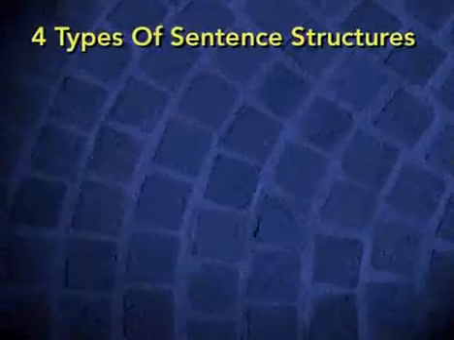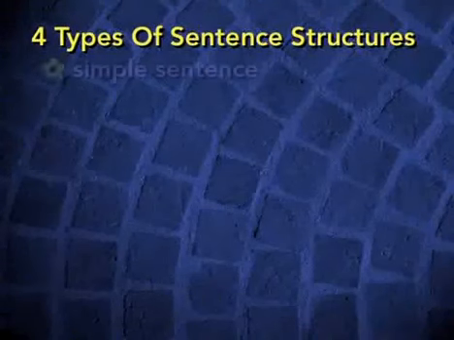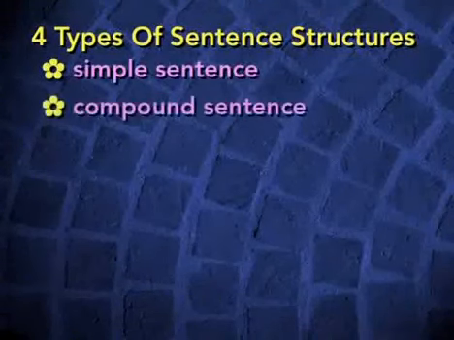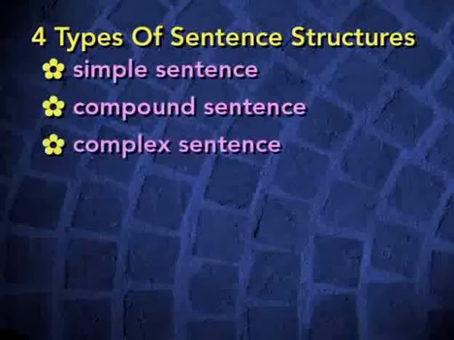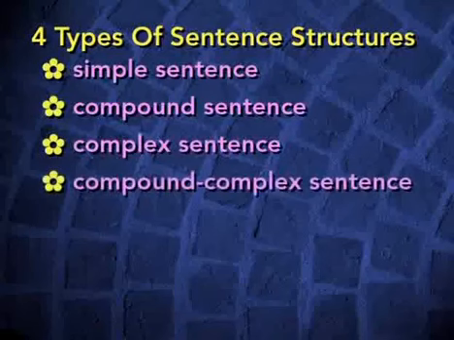An independent clause can stand alone as a sentence. A subordinate clause cannot. And a subordinate clause usually begins with a subordinating conjunction. Now, why is it important to know about subordinate clauses? Because subordinate clauses are an important building block in many sentences. In fact, there are 4 different kinds of sentence structures that you need to know about, and subordinate clauses are important in some of them. The 4 types of sentence structures that you need to understand are the simple sentence, the compound sentence, the complex sentence, and the compound complex sentence.